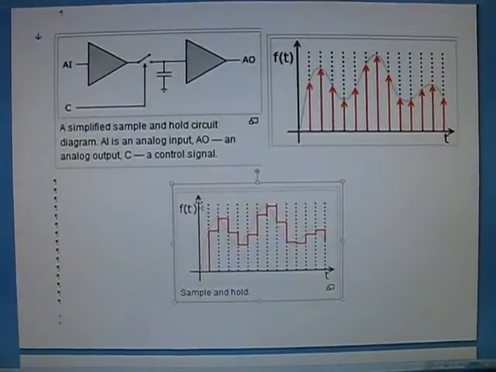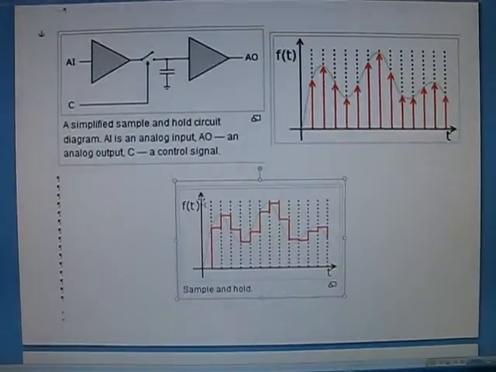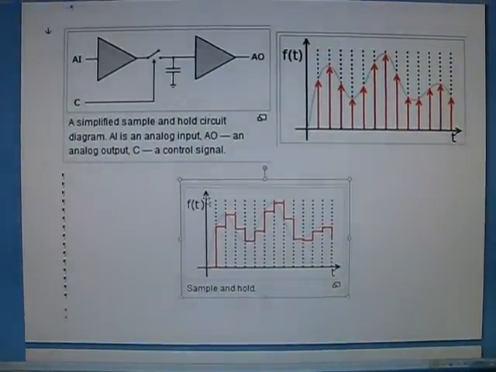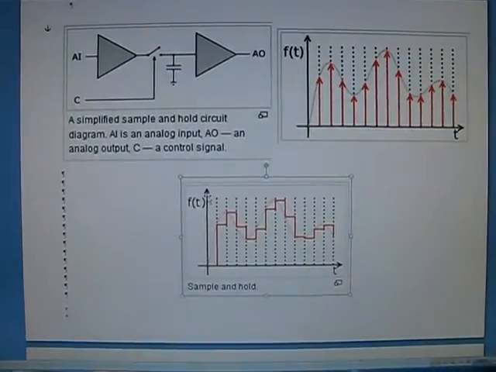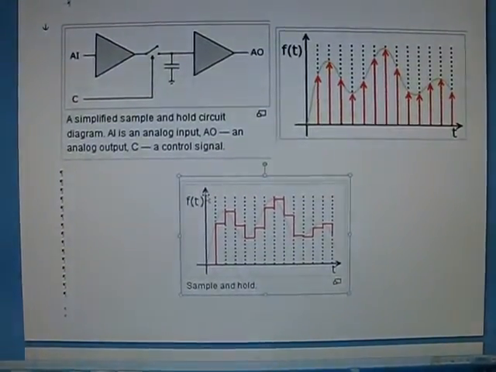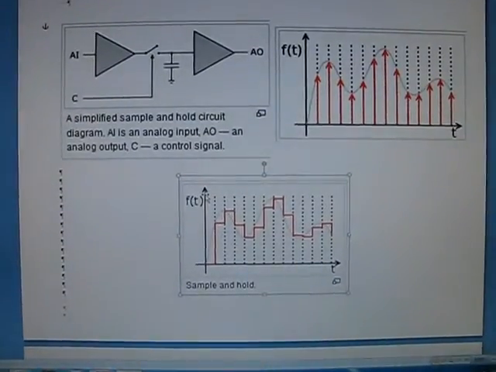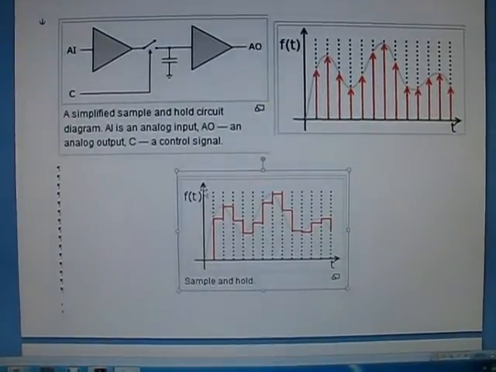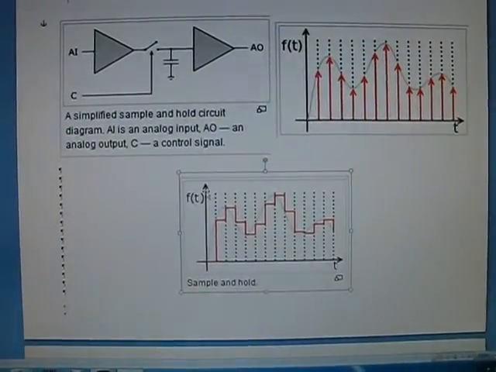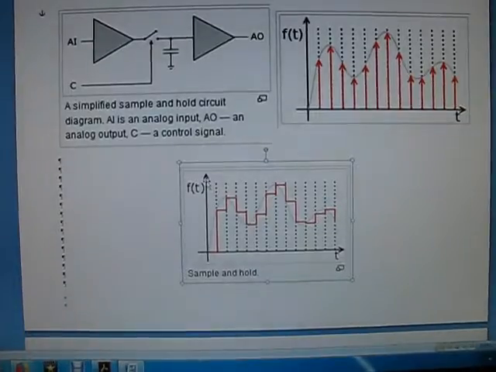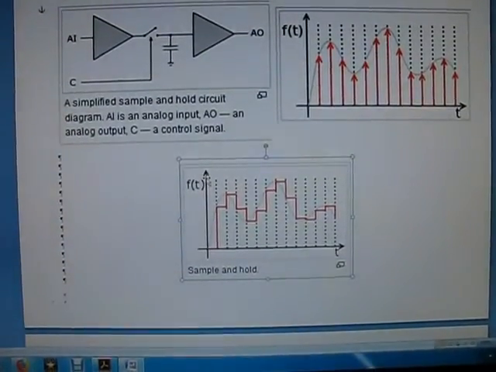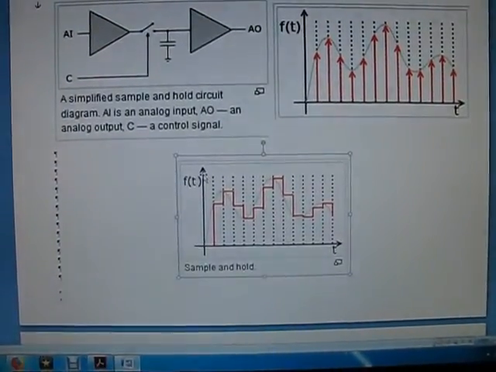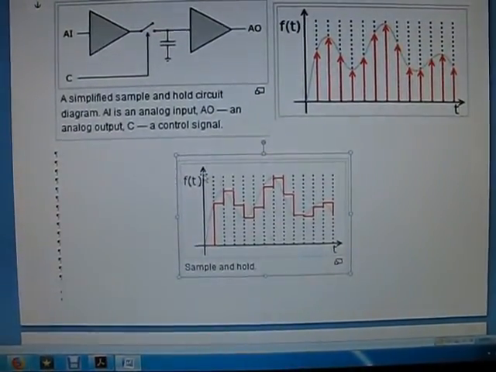The top left picture shows a schematic of a sample and hold circuit. The switch is closed when the capacitor is charged to take the sample, and opened after, while a conversion, which would be to the left of A0, takes place. The arrows on the right picture show the point at which the switch is quickly closed and opened again that takes the sample, and then the picture at the bottom is the actual voltage which is sampled and held until the conversion takes place, and that's indicated by the dotted vertical lines.